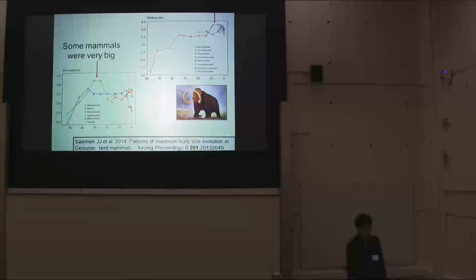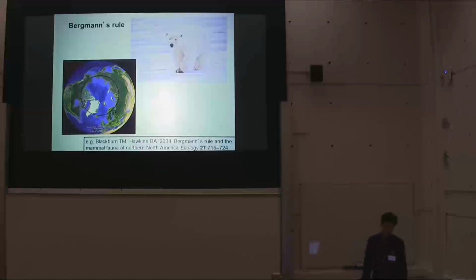Similarly sized gigantic proboscideans lived much more recently, during recent cold intervals. These are plots of body size through time, and patterns of proboscidean body size map onto decreasing climates as you go into the Pleistocene. So it seems like there is some correspondence between the attainment of maximum size in mammals and global climate changes. There also seems to be some correspondence in evolved responses of mammalian lineages in terms of their body size and the spatial distribution of climate.